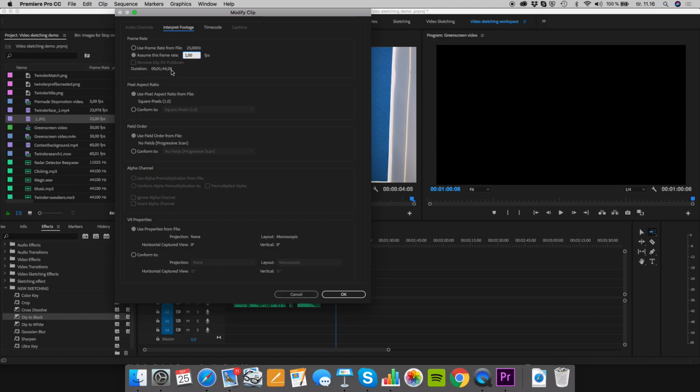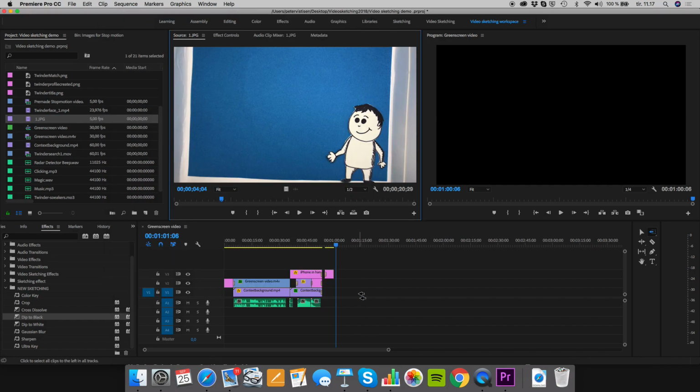And you can see below here, right now it will be 1 minute and 40 seconds if I assume it to 1 frame per second. And we can see that before it was 4 seconds long with 25 frames. So maybe we will go somewhere along the lines of 5 frames per second, 20 seconds long. And we can press OK, and we can try to play our video again. This is better. If we wanted to go faster or slower, we could of course just go in and adjust the length there.